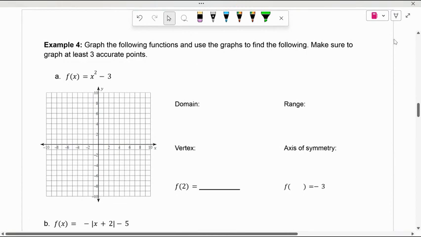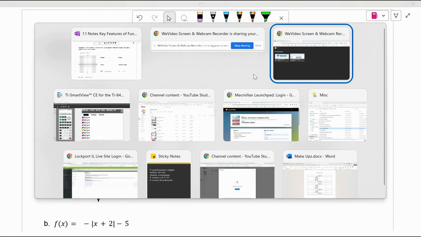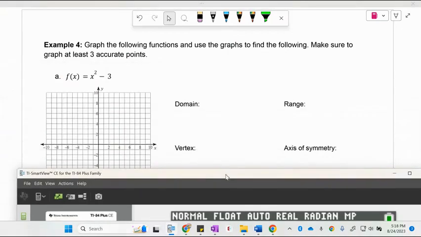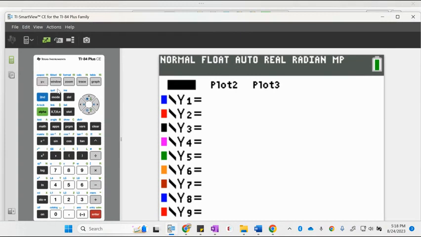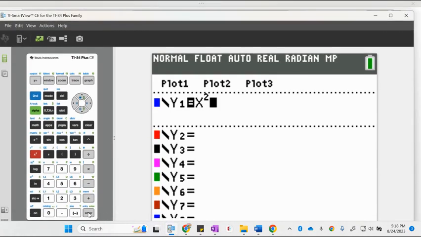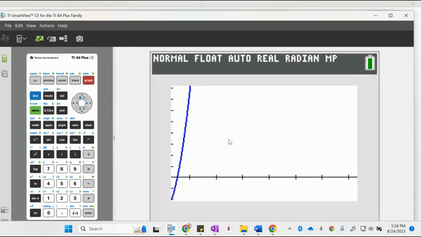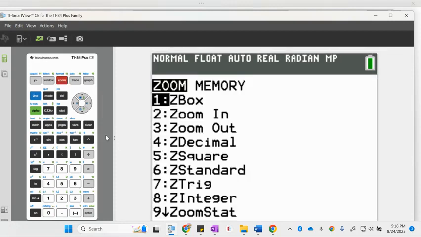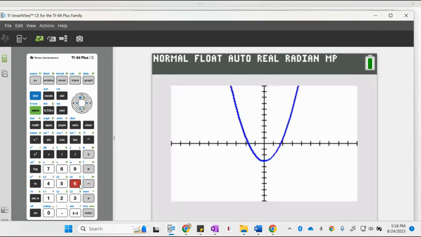Now, the next thing we should probably do is see how to graph these things. So if we, where's my calculator? We look at the calculator, we hit y equals, then we use this button here, the button next to the alpha button for x squared, and then minus 3. So y equals gets us here, we type in our equation, we hit graph, and now this doesn't look right. We have to reset the window. So we go to zoom, and then number 6, ZStandard, puts it back to what we're used to. And now we can see our graph.